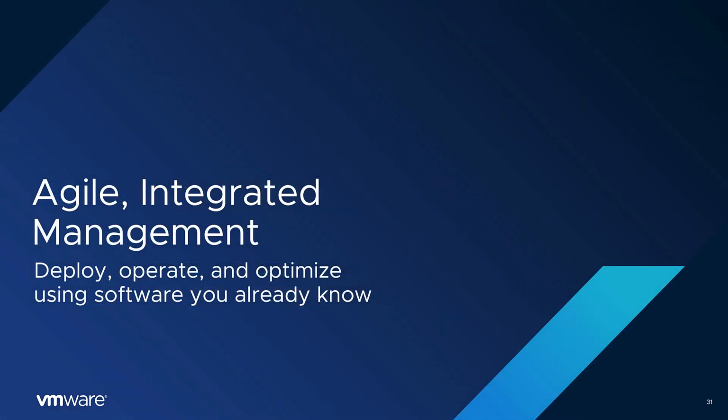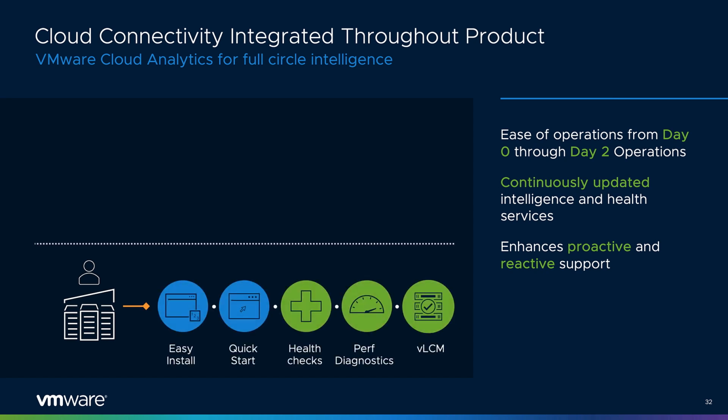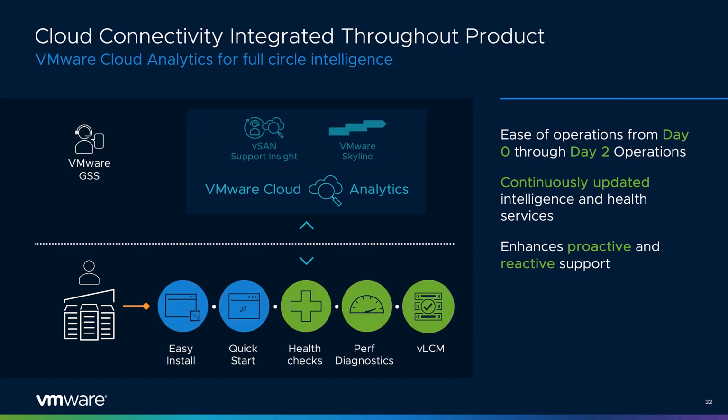Flexibility, efficiency, and performance would easily be lost if a solution were not easy to operate. vSAN offers comprehensive management tools to help you deploy, operate, and optimize environments. VMware has used simplicity as an inspiration behind its holistic approach when looking at the deployment, operation, and optimization of a vSAN environment. Everything from day 0 deployment activities as well as day 1 and day 2 operations have been integrated with vSAN to drive up operational efficiency and drive down TCO. Part of this is achieved through the use of cloud connectivity integrated into several aspects of vSAN.